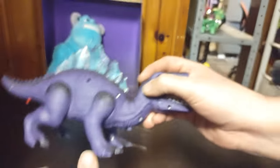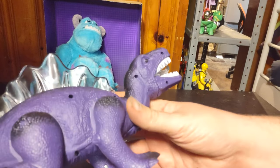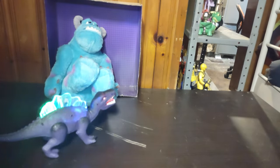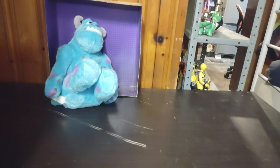Next, we got this knockoff dinosaur that is better quality than the last one I had. And he works. He walks and he makes noise. He sounds like he's screaming like Godzilla. But yeah, he works perfectly fine. So I might have to review him for sure. He is just too cool not to review.